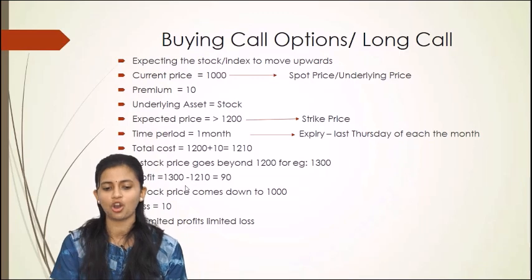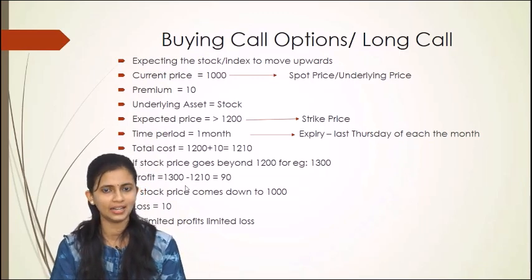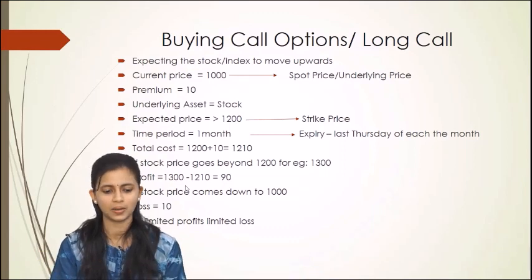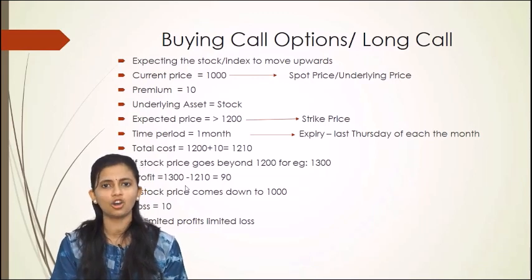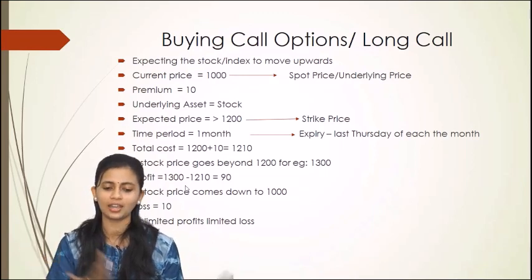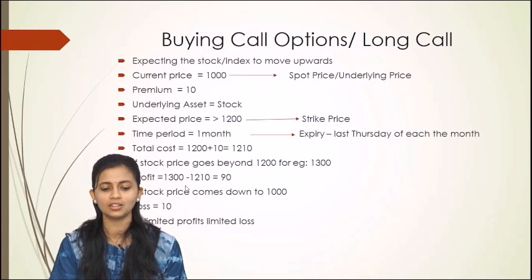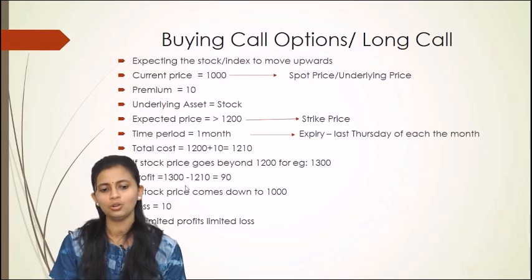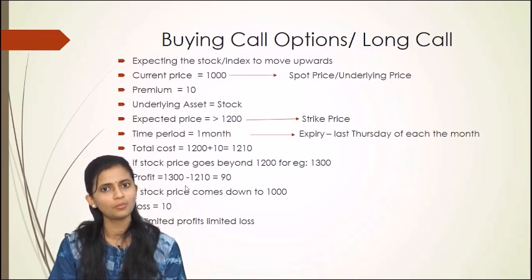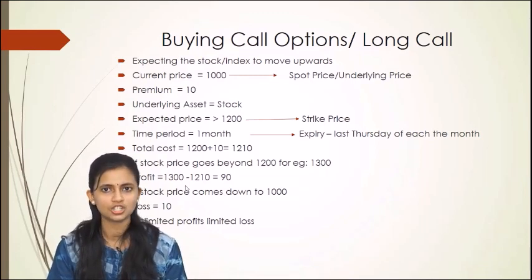Now if the stock moves to 1300, he will make a profit of 90, and if the stock doesn't move as per his expectation, he will make a loss of 10 rupees, which is pretty decent, right? So the benefit of buying the call option is that your loss is limited whereas your profit is unlimited. That is, the stock can go up to anything, right? Now 1200 is the strike price. If the stock price goes beyond 1200, however much it moves, that much profit you will make. So it is unlimited profit and limited loss. So buying a call is advantageous if, as per your prediction, the stock moves upwards, that is, if it shows a bullish trend.